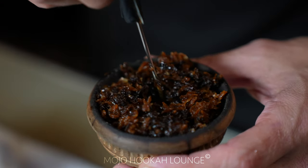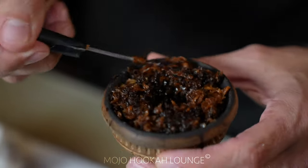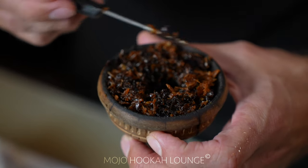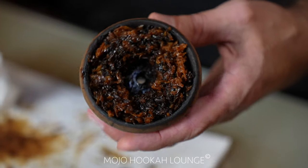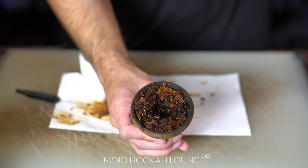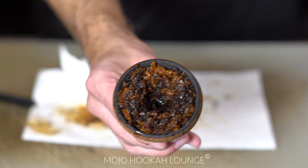What I'm doing next is kind of trying to fluff it out, and then I'm going to push the tobacco from the middle to create a hole. The reason why I'm creating this hole in the middle is so I have good airflow. If you don't leave a hole in the middle, it'll probably just be hard to inhale. I want to make sure the tobacco won't fall during my hookah session inside of this hole. I left the tobacco fluffy and made a hole in the middle for good airflow — you still can do it with tobacco in the middle, it's up to you, but this way you'll get better airflow.